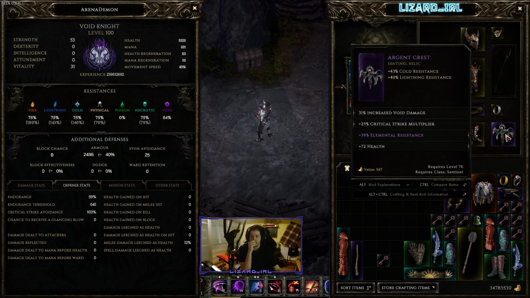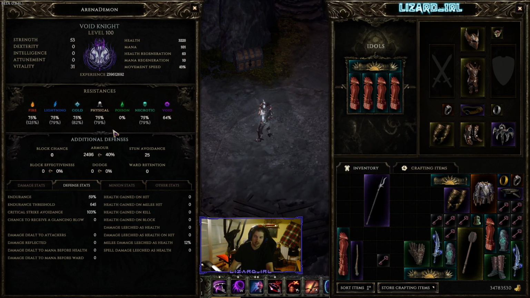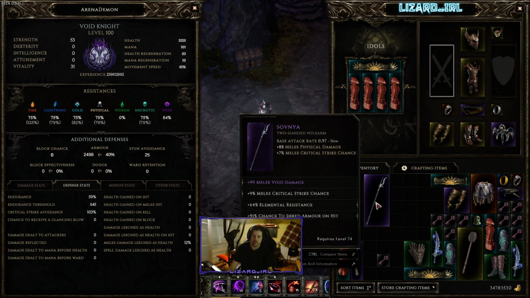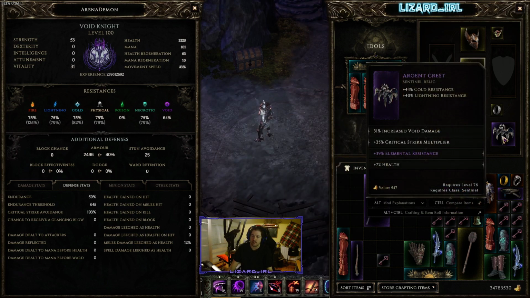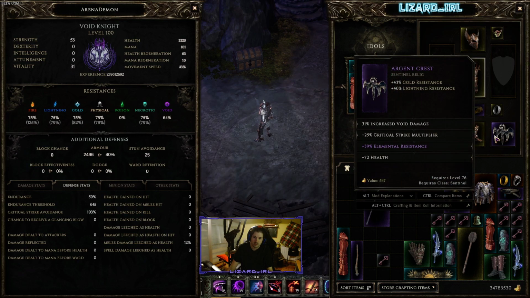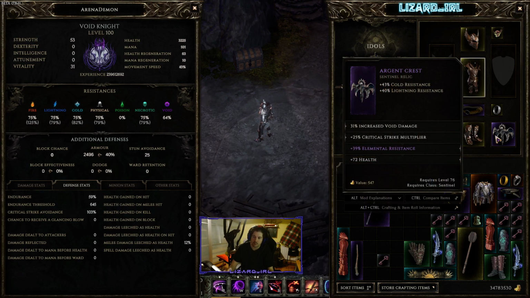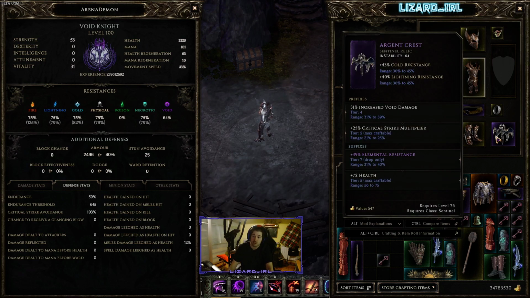Then I have this relic. This relic is pretty crazy. You guys know how I mentioned I'm not using the resistances from my weapon to be ethical. Well, you can see that this weapon alone is giving me full elemental resistance. And with the boots, the implicit, you basically get full fire, full everything.